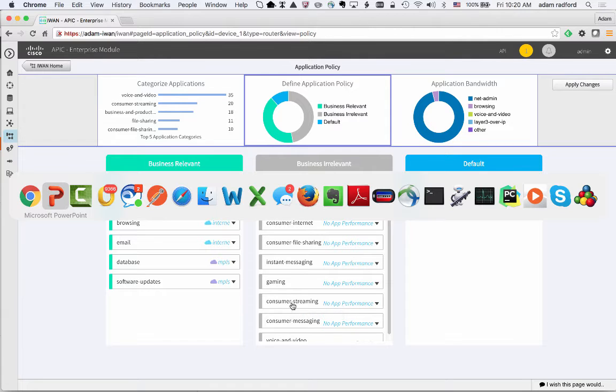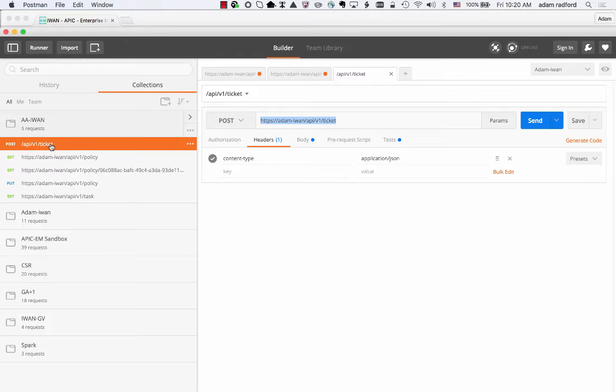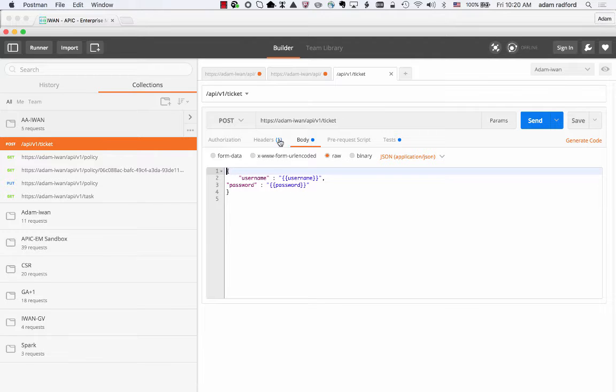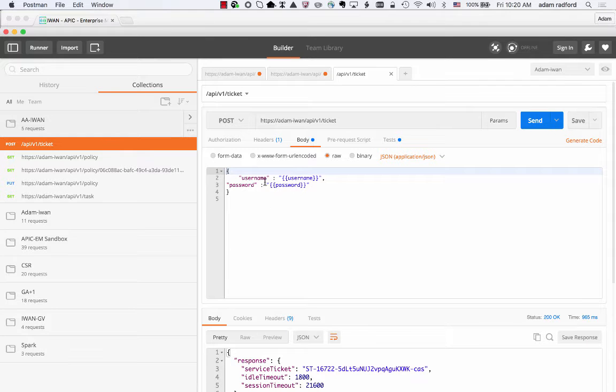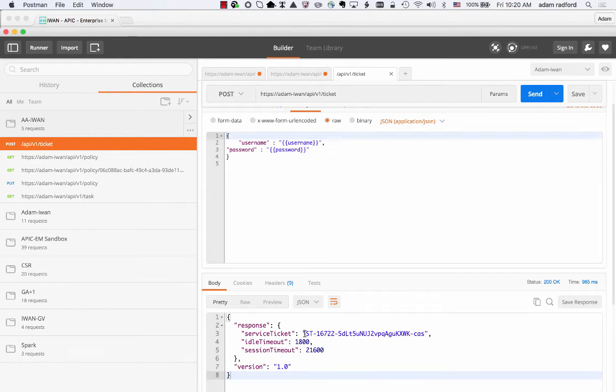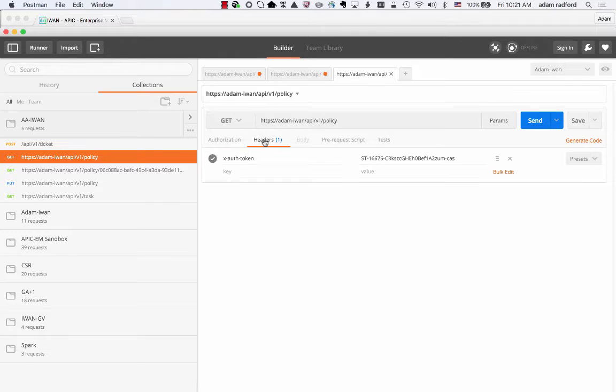Now what I wanted to show you is how to do all of this via the API. If I go into Postman, the first thing I need to do, and if you've seen the earlier tutorials, everything in APIC-EM revolves around a ticket. So I'm going to log into my controller in my lab and send it the username and password. Unfortunately, I've used variables for these, so you can't actually tell what they are. What I'm going to get back is a service ticket. I need to collect this, because every request that I make from now on will require a header that has an X-Auth-Token name and a value which happens to be that ticket.